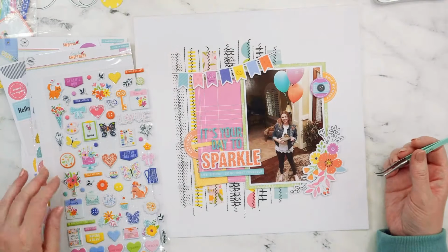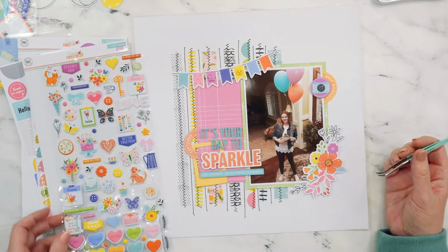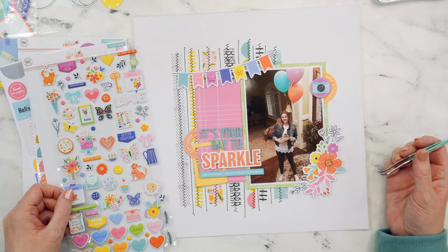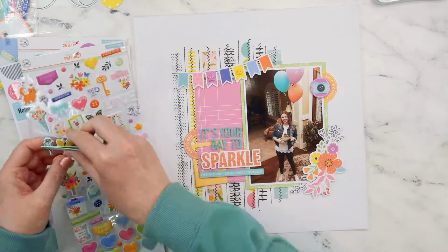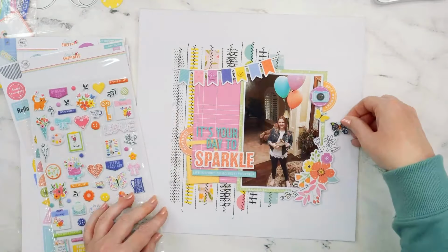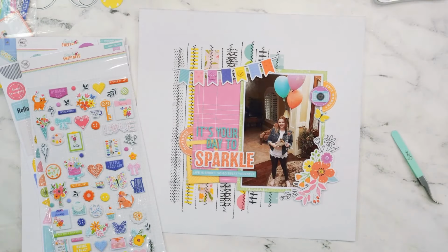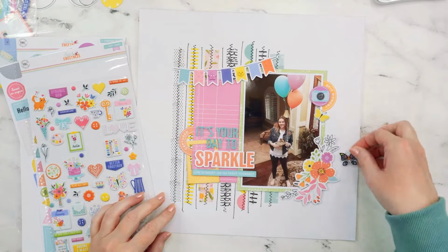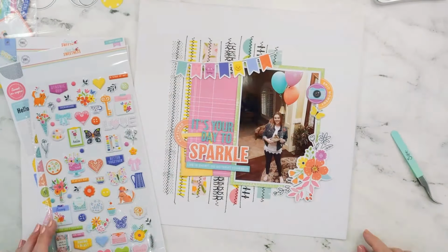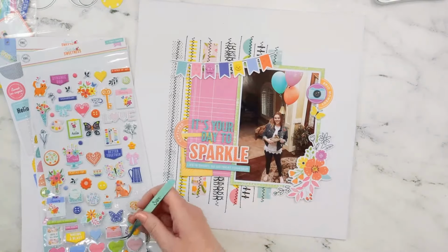While I was looking through the puffy shape stickers, I decided, you know what, let's add some of these cute little bits to the banner shape. So I add a yellow smiley face to the yellow banner, and then the purple little star button shape to the purple banner. I also bring in that yellow butterfly over by the cluster on the right hand side. I thought I might add in this black butterfly as well, but it felt a little too bold along with the other colors, and so I decided to leave it off.